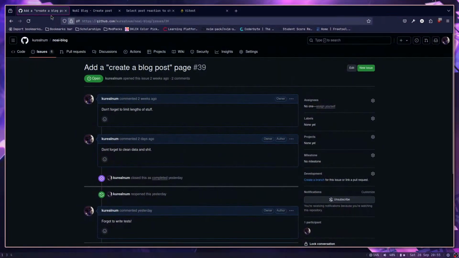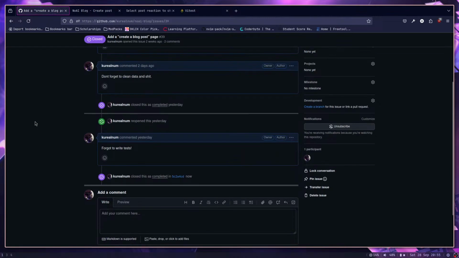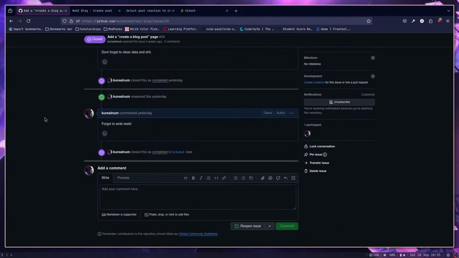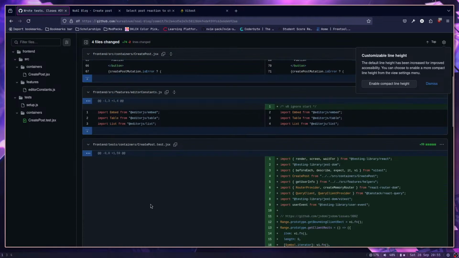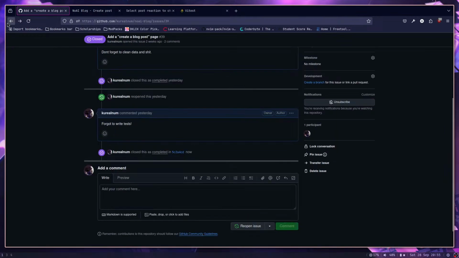Will GitHub automatically see that and close it? Ah, it will. Okay, so if I write closes instead of finishes, that will automatically detect it, which is very nice. And I can just go to the commit and see, oh, this is what he did, here's what I added.